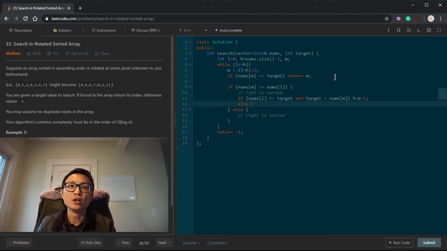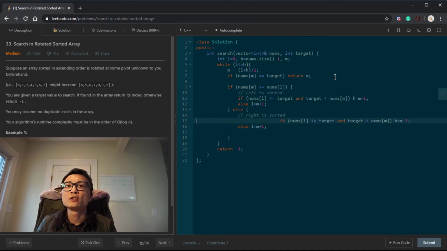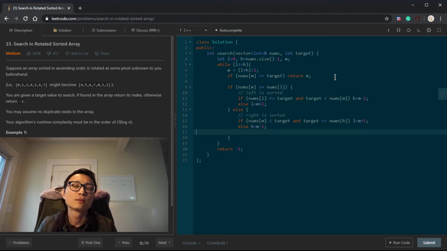Otherwise, we look into the right. So the condition here is similar, it's just that the sorted part is now in the right half. So this should be the code.